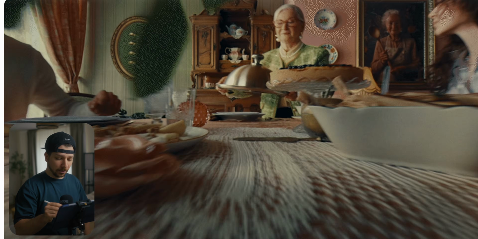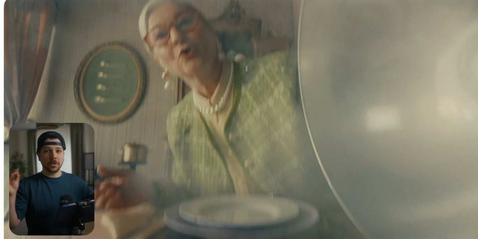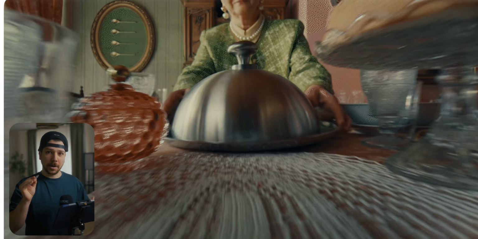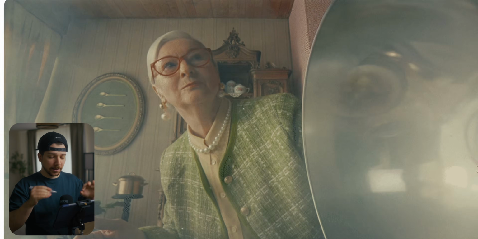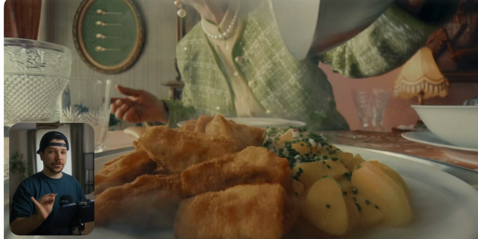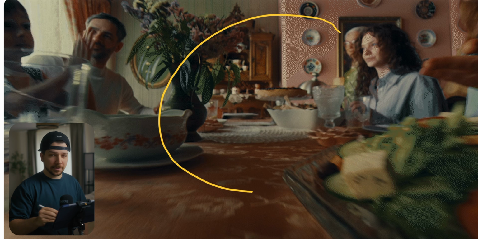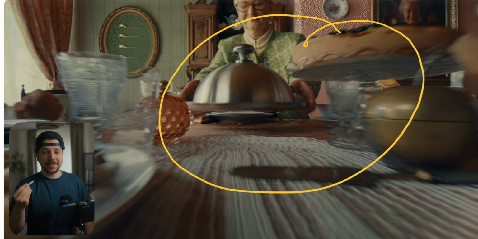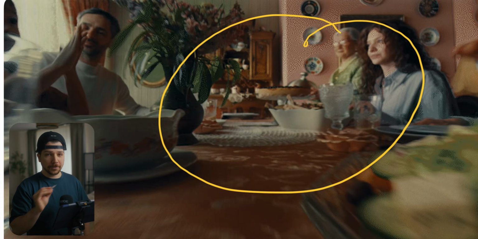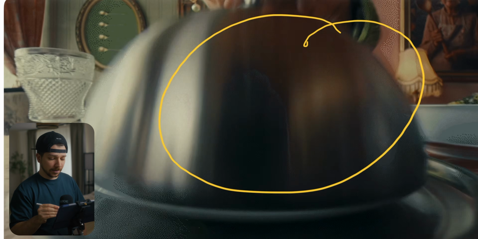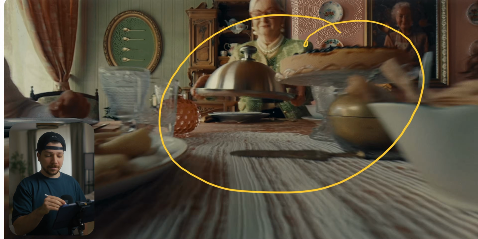You probably see a lot of these long Laowa lenses that have this macro ability, 24mm, very long, and you can slide it through tight spaces. This is what you probably think this lens is, but it doesn't have to be, because there are different ways you can do a shot like this. Because the most dramatic thing is the tilt at the end. I now give you the camera POV.